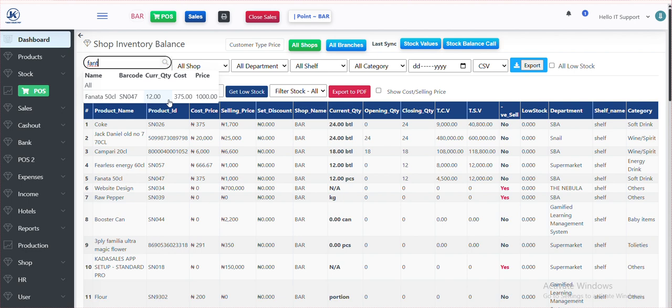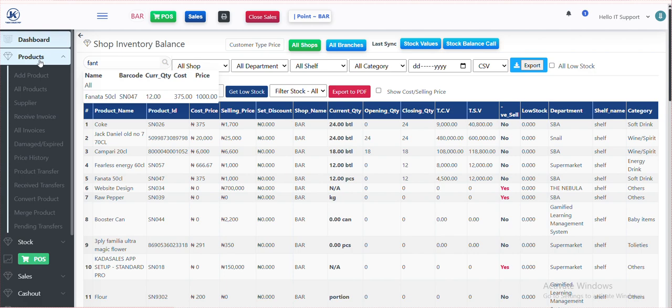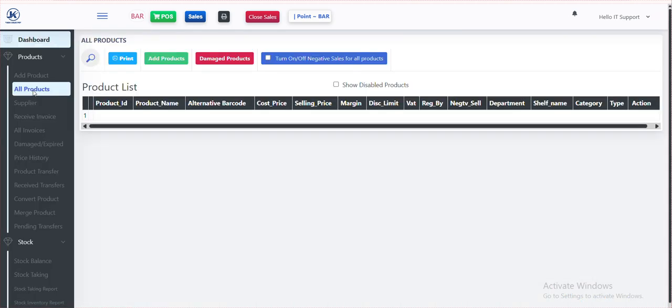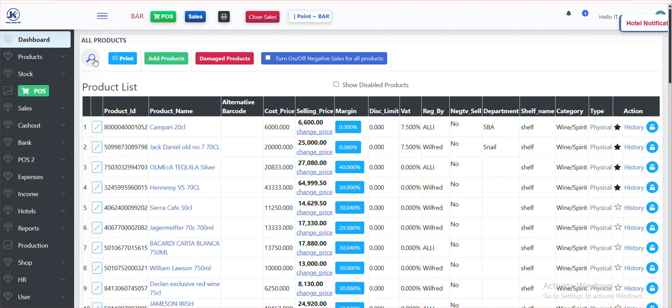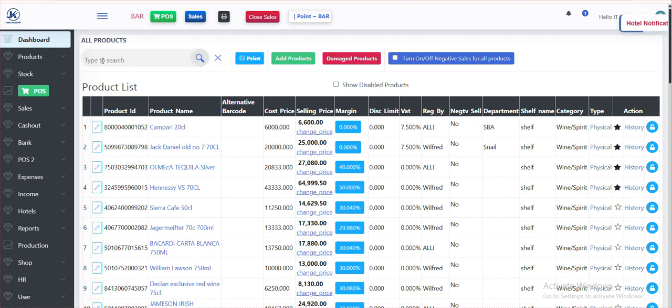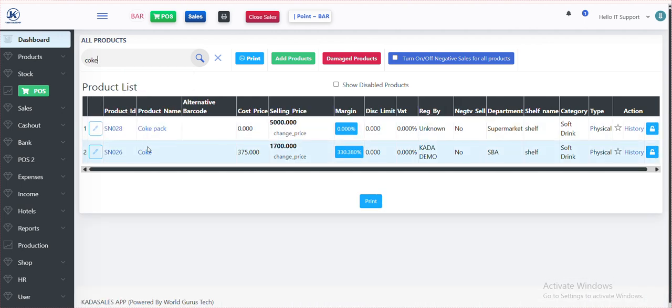Another way to confirm what you did is to click on products, then click on all products. When you click on all products, you can click on the search button. I can say Coke, and you can see it comes out here. Either you click on the name Coke or you go to your right-hand side and click on history.